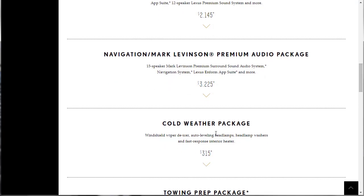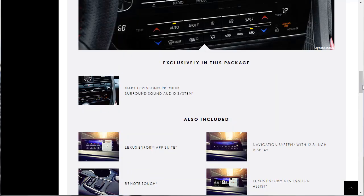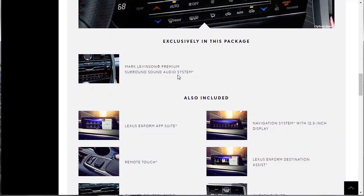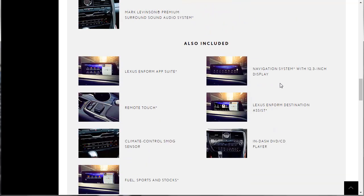Then, of course, there's that cold weather package that I do want. I want the cold weather package. We can do this drop down, and it'll tell us what's all included, right? Windshield wiper de-icer, auto leveling headlamps, and fast response interior heater. Nice. And just to go over that Mark Levinson package with this drop down, we know we get the premium audio system, the Inform app suite, the remote touch, the climate control, smog sensor, fuel sports and stocks, in-dash DVD CD player, Lexus Inform destination assist, and navigation system with 12.3-inch display.